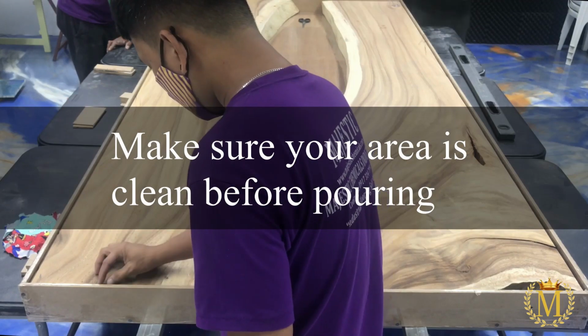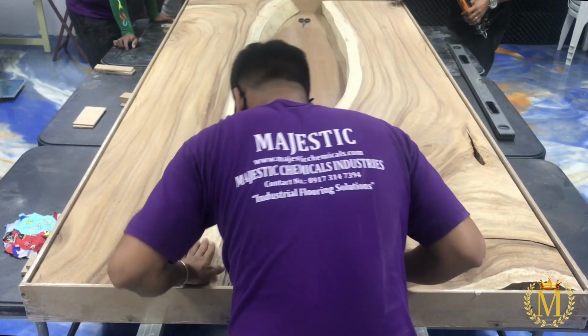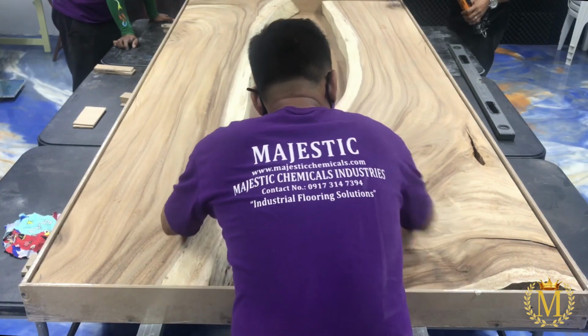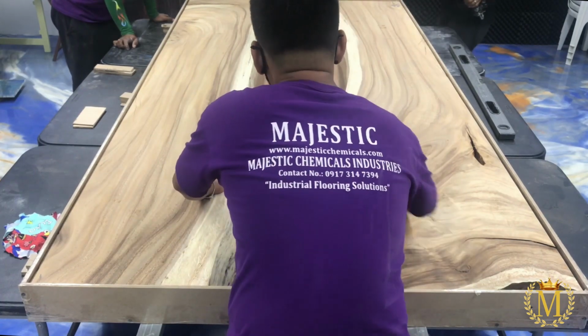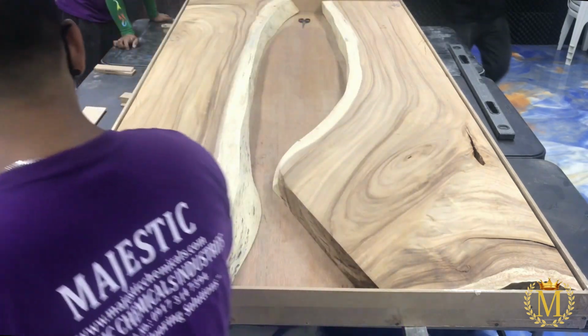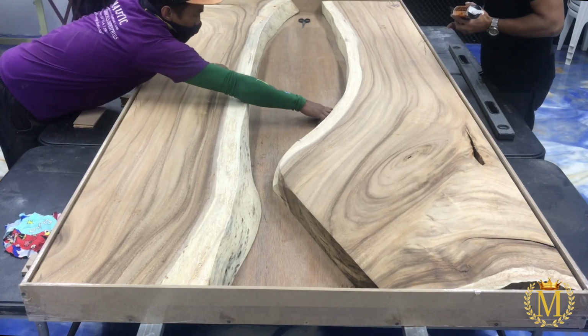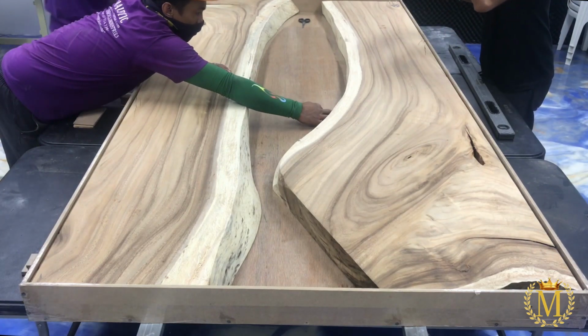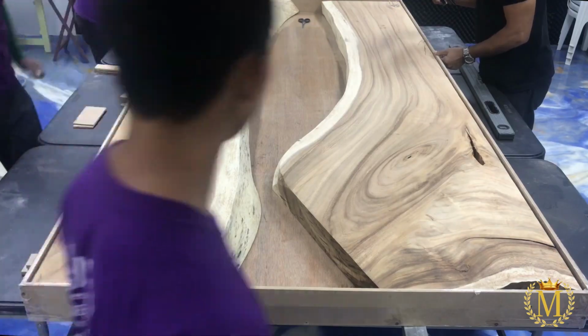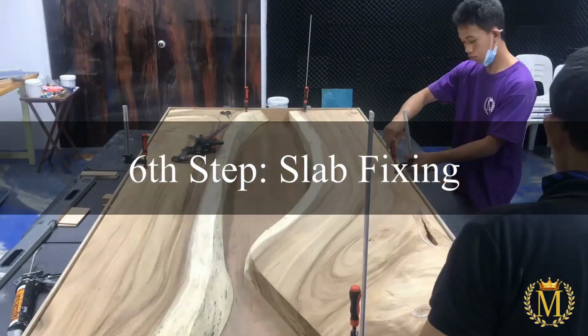You can finally see what the final table will look like. With this project, we will be using liquid crystal casting epoxy of Majestic Chemicals. We used some silicone sealant that will serve as a barrier for the resin.